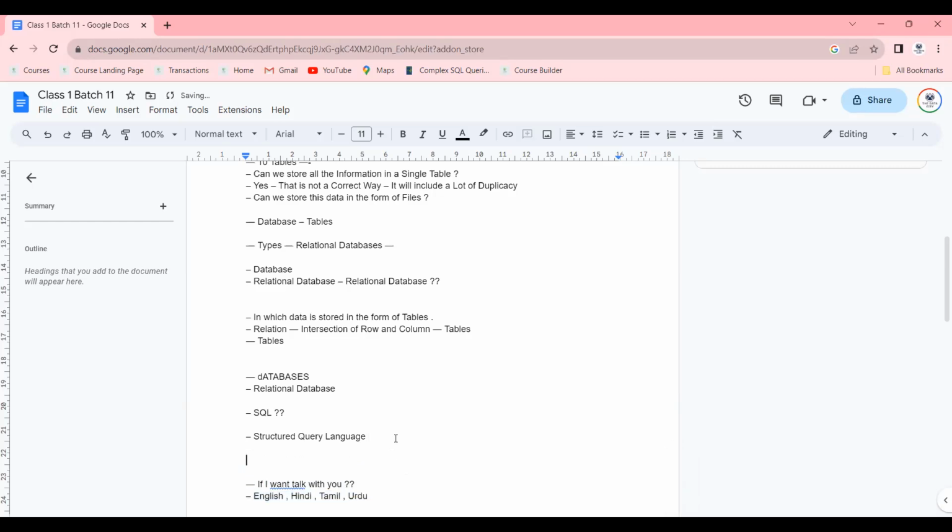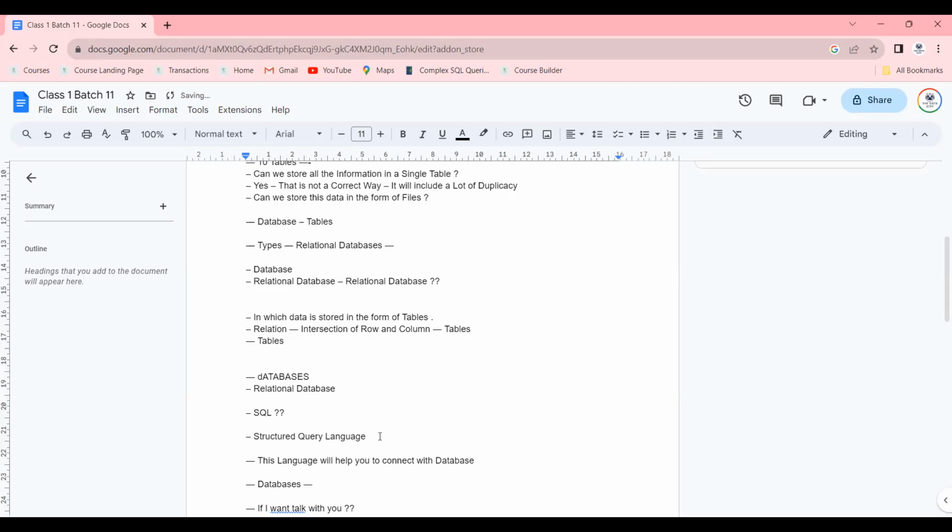But if you talk about databases, databases will not understand this language. They need a specific language so that you, as a person or as a user, can connect with the database and process information from each other. So SQL is a structured query language, which means this language will help you to connect with the database.